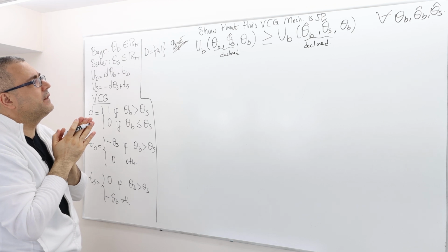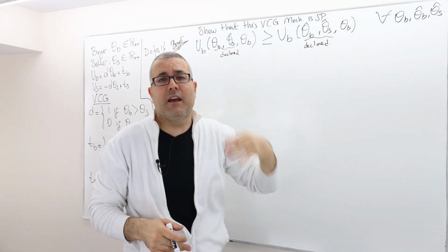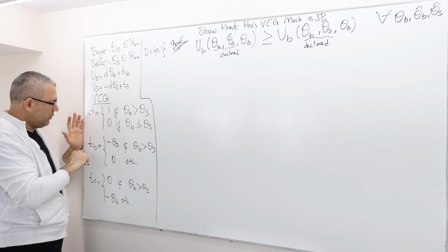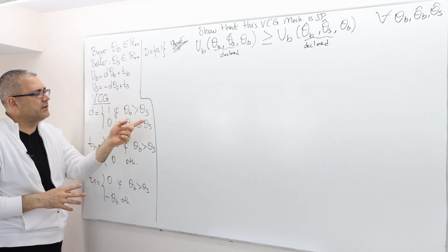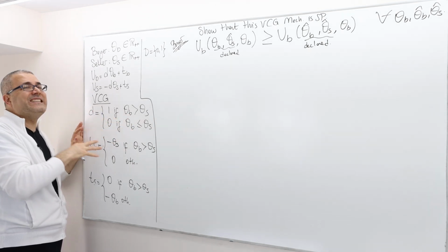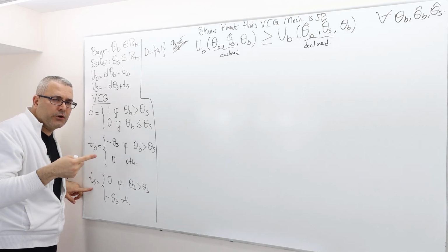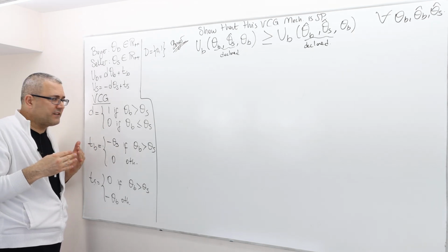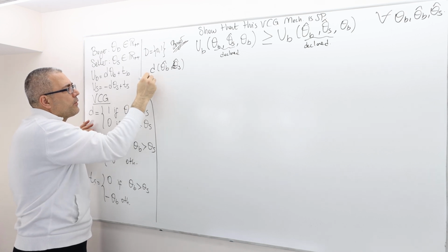So how am I going to show this? I have to show that this is true for every theta b hat, theta s hat, which I know there are infinitely many of those. The thing is, the decision rule and the transfer functions all depend on whether theta b, the declared theta b, is greater than or less than theta s. I said true, so declared. The D, the TB, the TS are all what the mechanism designer determines, and the mechanism designer doesn't know the true types. The only thing he observes is the declared types. So the D depends on theta b hat and theta s hat. Same for TB and TS.